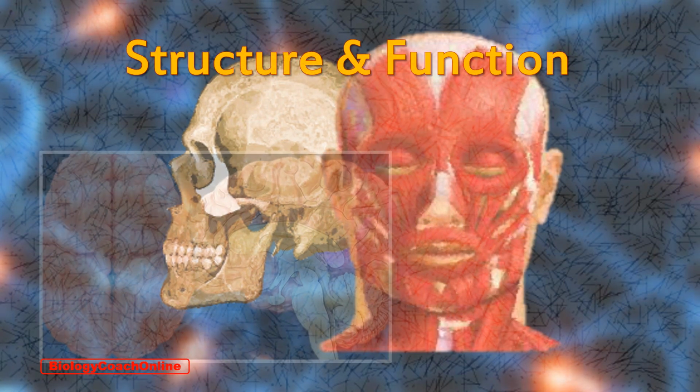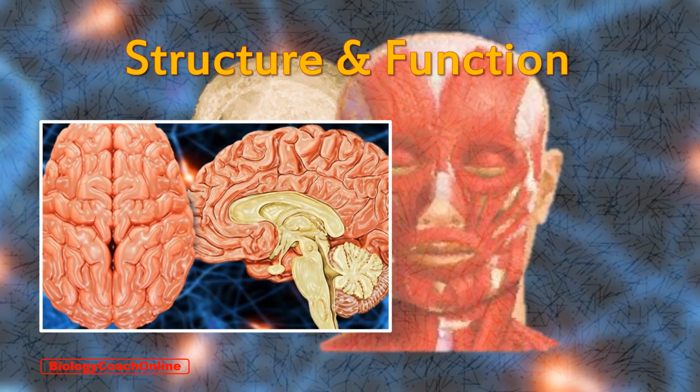Okay, welcome back. This is the first of several lectures in which we examine the nervous system with regard to the head and neck. So in this lecture, we will examine the gross anatomy of the brain, including the cerebrum, which is the largest region of the brain. We'll differentiate the various lobes of the brain.